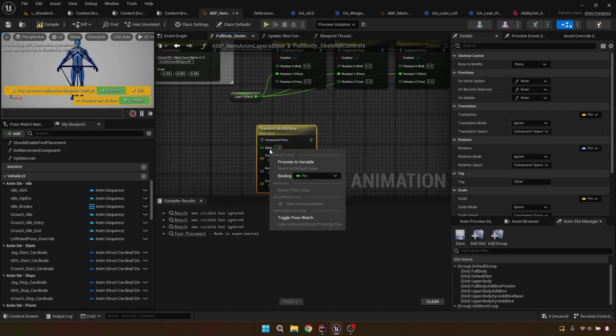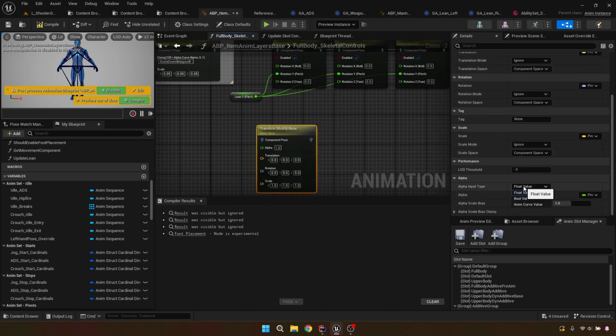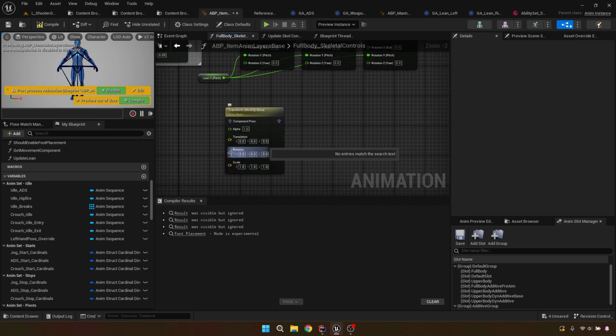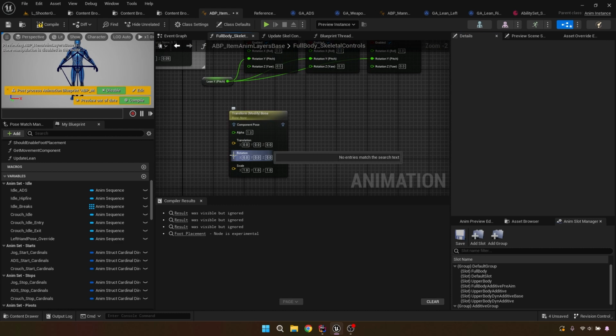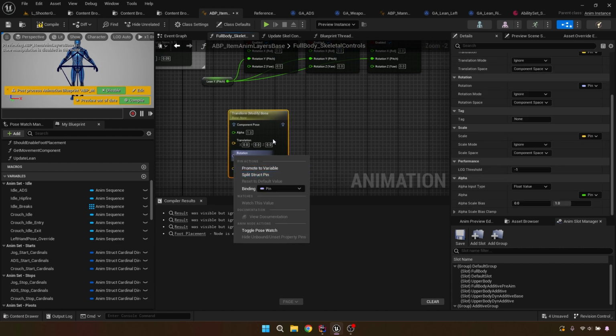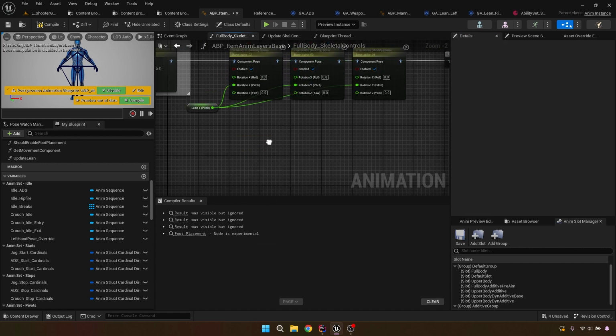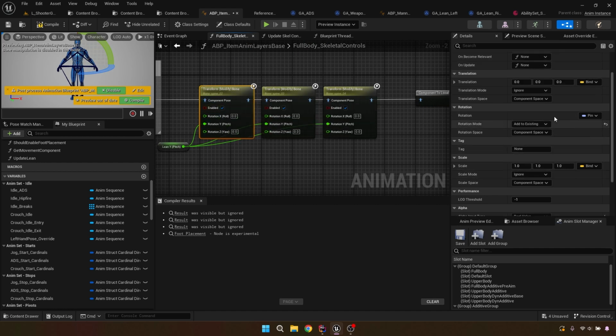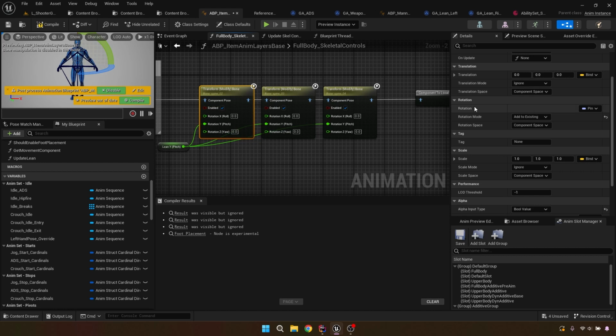I changed this alpha. So you're going to change the alpha to a bool, and then it's going to be enabled. And then this rotation, you'll go ahead and split that. So once we have that, that's what's going to give you these. I think if you ignore, they should go away, so that's why I only have these showing. But again, the rotation, you want to have that as a pin, you'll split that, and you want to make sure it is add to existing. If you hit ignore, it's not going to do anything.